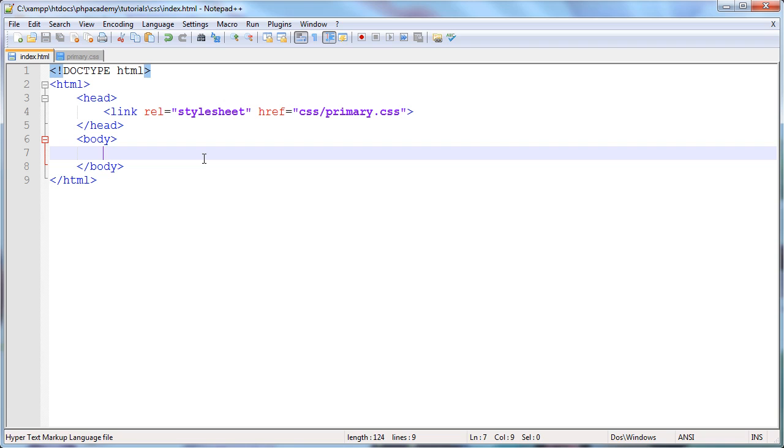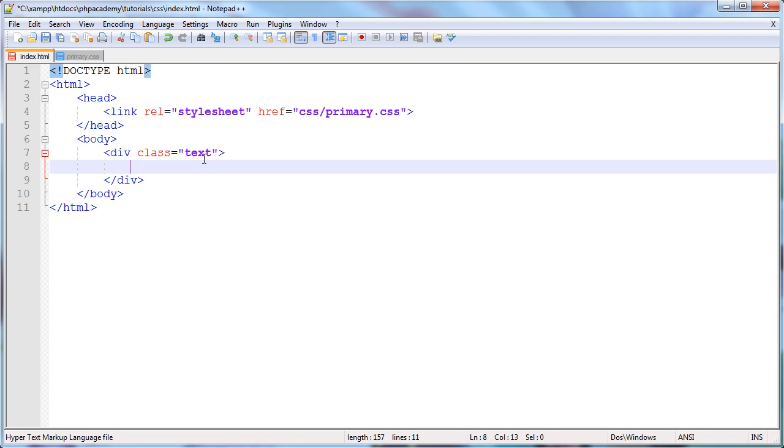With regards to the margin, we're going to create a header element, and we're going to increase the default margin on this. So two examples, relatively straightforward and straight down to the point. So let's first of all create our container that's going to hold our text. I'm going to create a div, and I'm going to give this a class of, let's say, text. Okay, so I'm going to say this is some text.